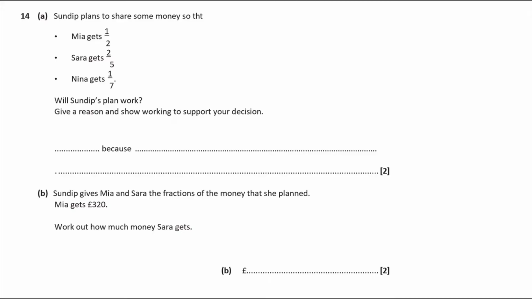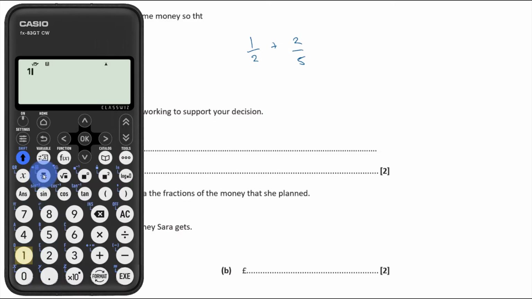Okay. Well, I'm quite curious what those 3 fractions add up to. I've got a sneaky suspicion they might actually be more than 1. So I'm going to add those 3 fractions together and see what I get first. So what is 1/2 plus 2/5 plus 1/7? It's the calculator paper. I'm not going to break a sweat on this. I'm just going to use the fraction key to work this out for me. Don't be a hero. Let the calculator take the strain.